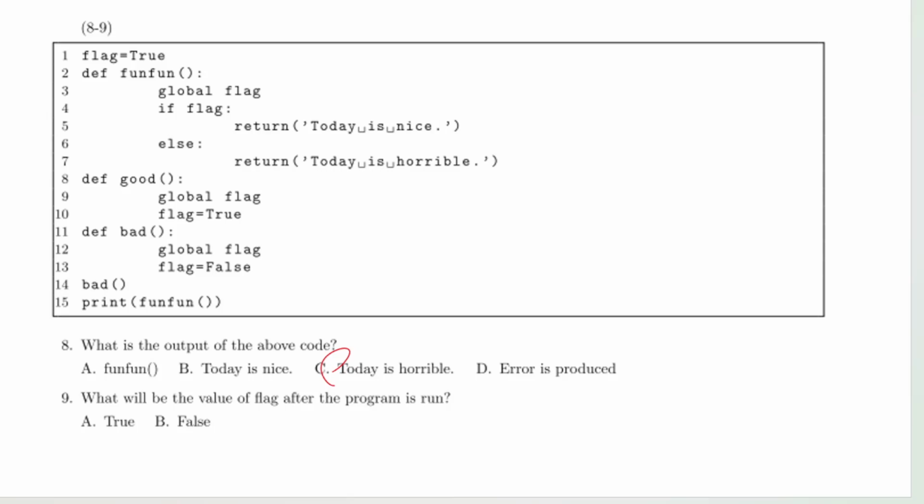Bad in parentheses will execute this function, right? If you don't do bad parentheses, then this will just print today is nice because def bad only defines the function. It's never executed. Yes, I mentioned before, but for the if statement for fun, I can never actually ask if flag is equal to.